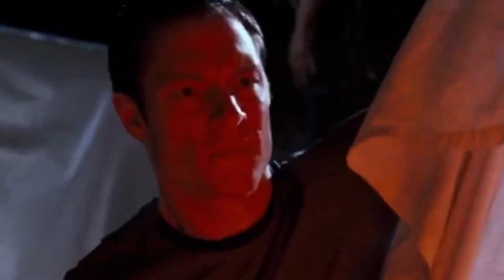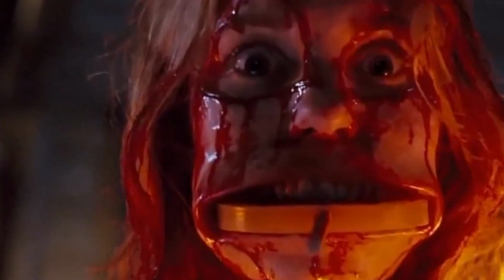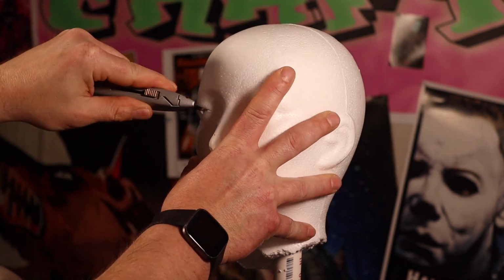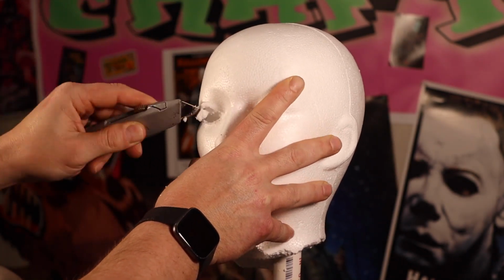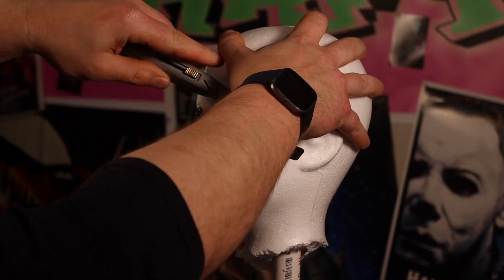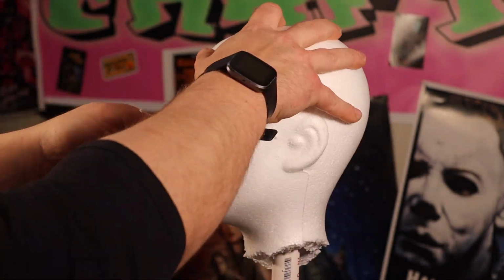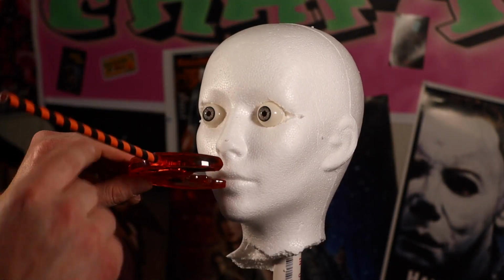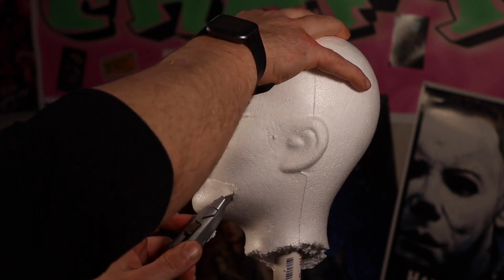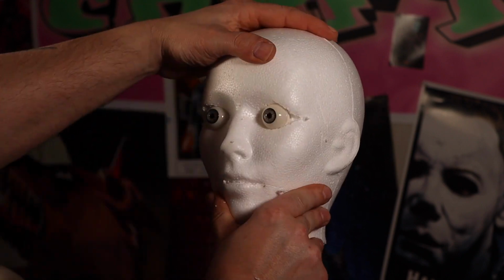Today we're making a life-size prop of Emma, the opening kill from 2007's Trick or Treat, which is in no way associated with the 1986 Trick or Treat featuring metal god Sammy Kerr. We started out with a styrofoam head and some eyes. We carve out the sockets and stick the eyes in there. Damn, nice peepers, yo. I'm sizing up how wide this sucker will be and how much of the mouth and jaw I need to cut off.